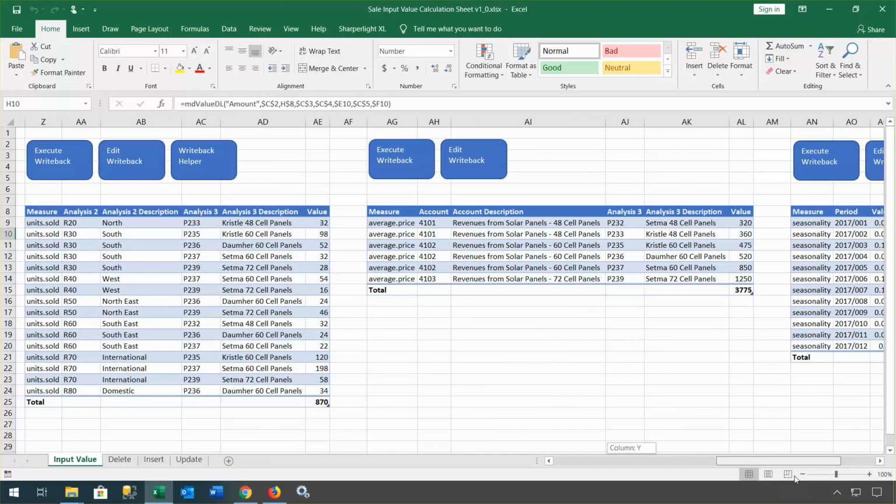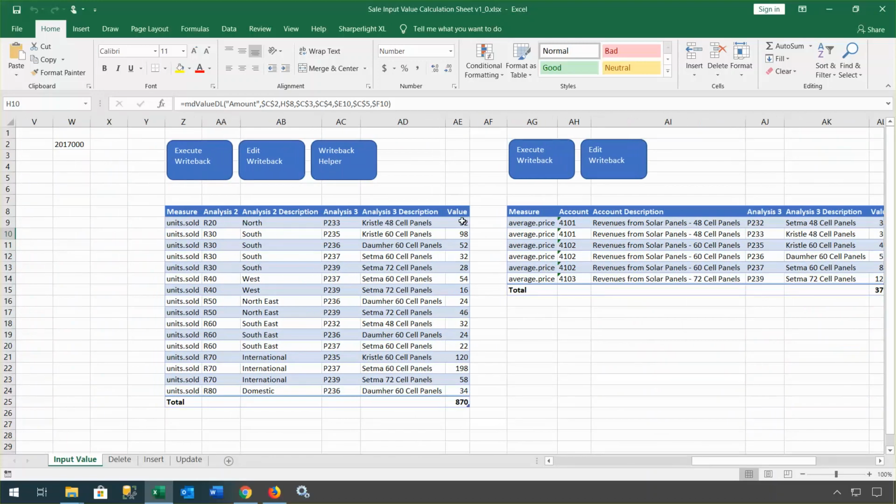A very simple example with that: let's say I want to update some of these. So maybe 36 and 28. Now, if I want to go through and upload that, I can execute that, and it'll go away and write that information back into the underlying table.